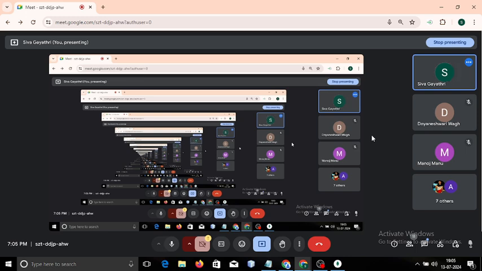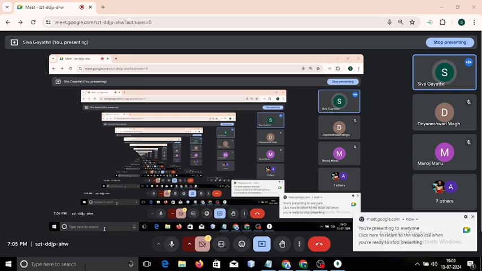So now let us see about the React application. So we have created a React application in the previous task. So now we'll also connect it with the MongoDB. So now let us open up Visual Studio Code.